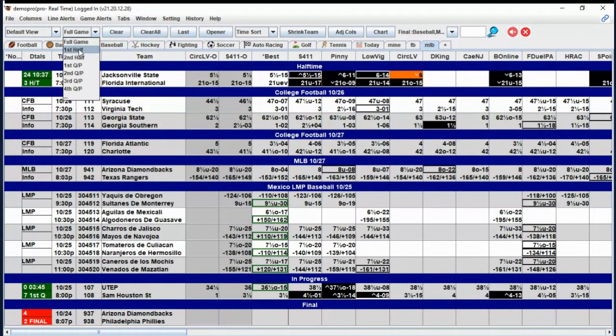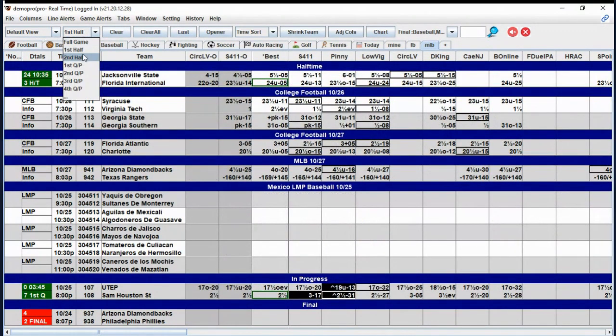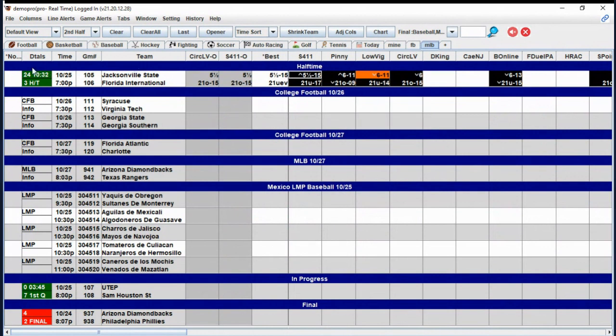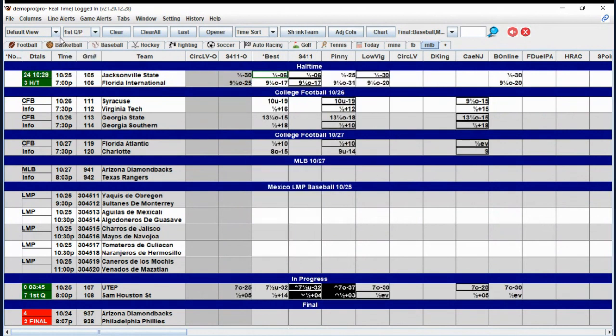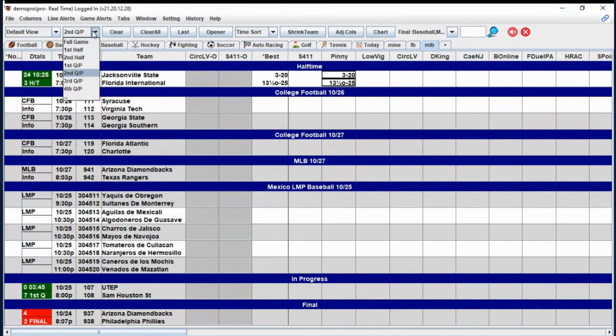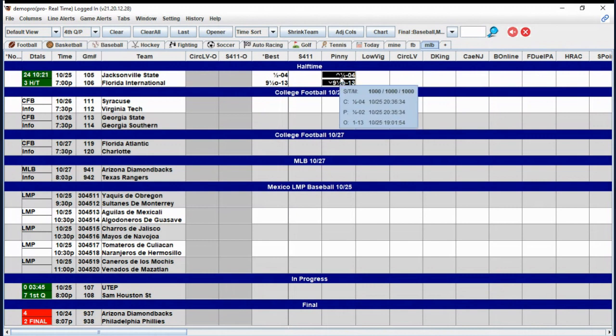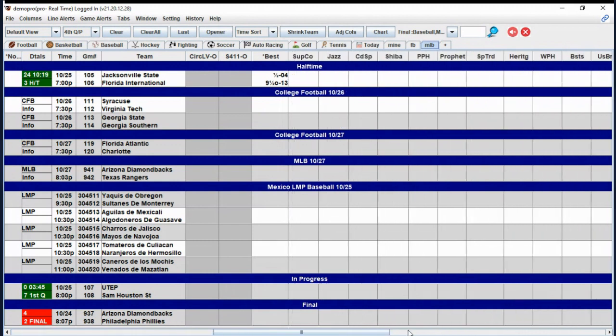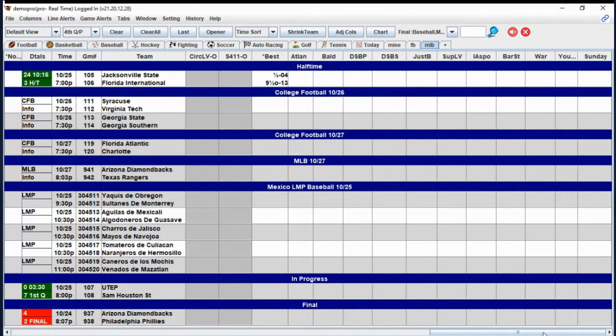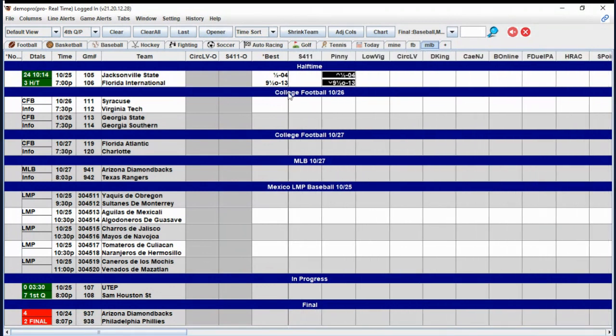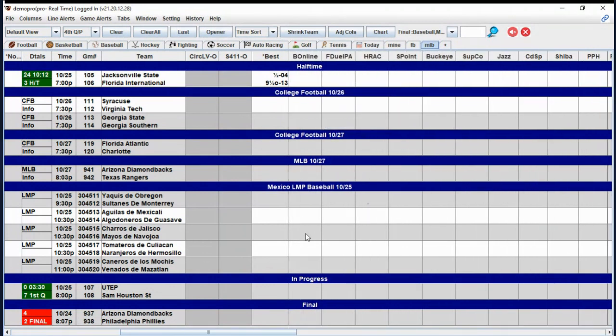Now, full game again. You could look at first half. You could look at second half, and that's the halftime. This is the halftime, so the second half is just going to display that. First quarter, second quarter, or period if it's hockey, third quarter, and fourth quarter. Now, a lot of these things, Pinnacle has all these up now. A lot of these things don't get filled in until we get closer to game day, which, for games going on is now, but for future games, it's probably day of or the day before usually. When it comes to football, let me see for fourth quarter.